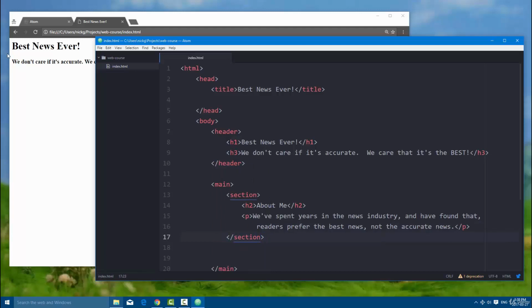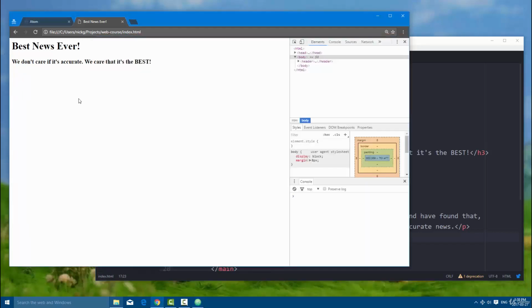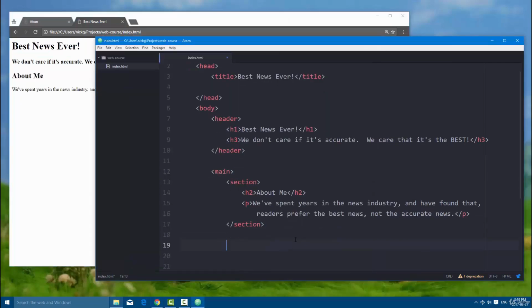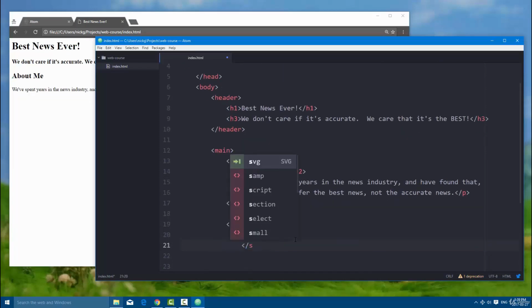And when you guys don't see me save here, if you didn't know, I'm clicking Control-S on a Mac OS installation, it would be Command-S. So we've got the header, we've got the About Me section. Let's start with the articles. So this is going to be a section specifically for the articles. And let's go ahead and start creating.